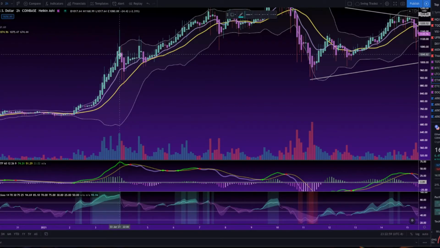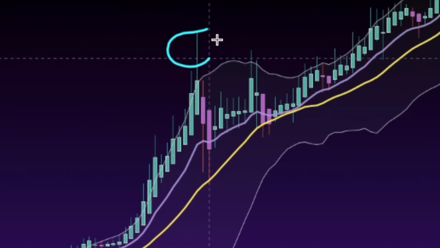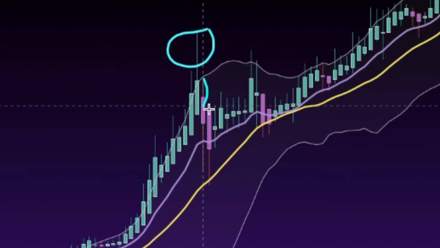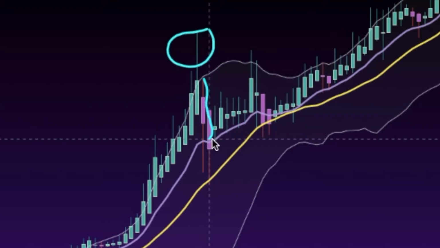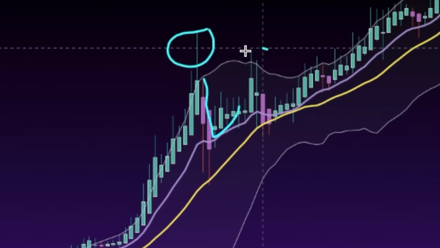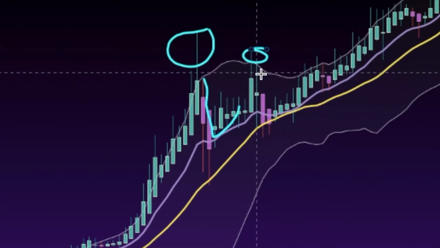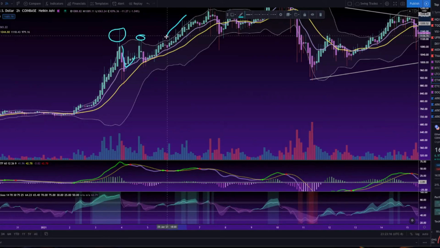Back on January 3rd, we got a huge overextension. It quickly pulled back, and it pulled back pretty hard. It hit the SMA and then bounced back. Got some wicks above the Bollinger Bands again and quickly pulled back. You can see that here too, little wicks going above the Bollinger Bands.